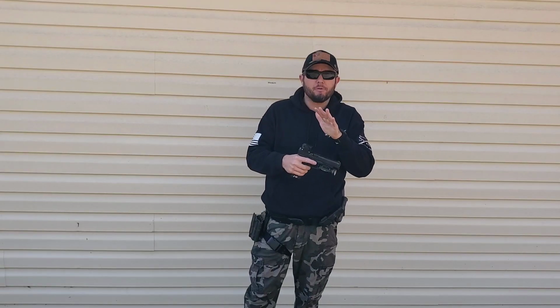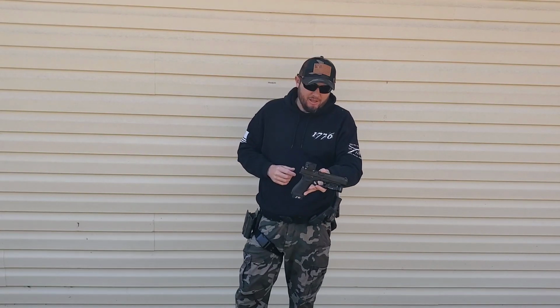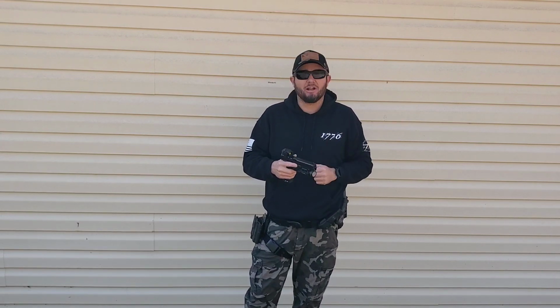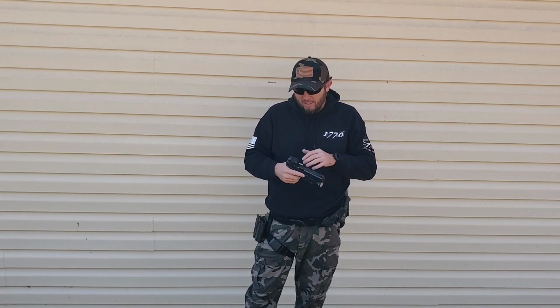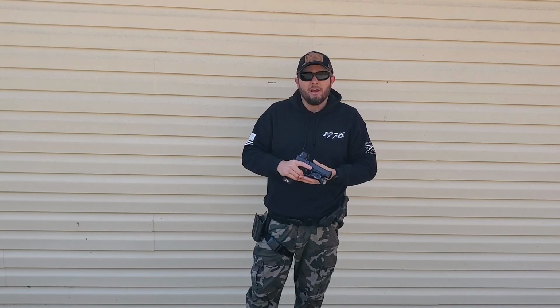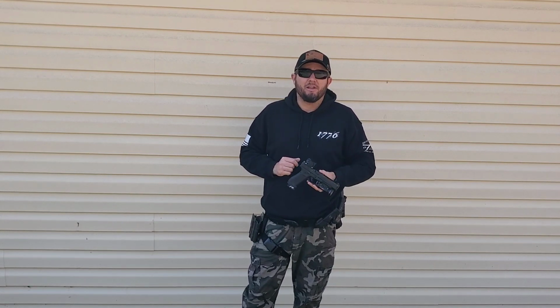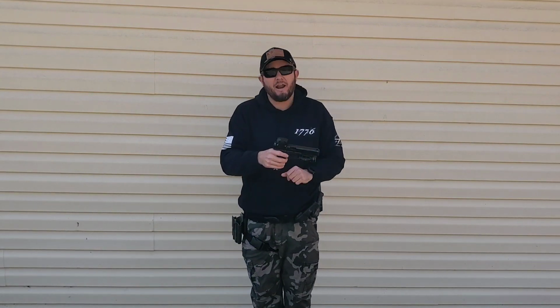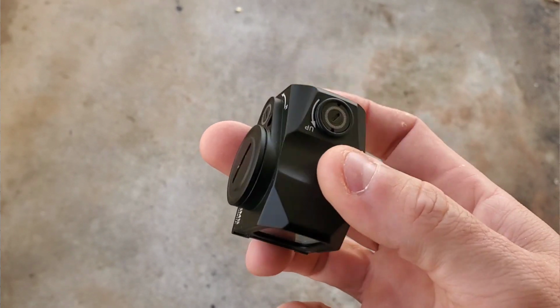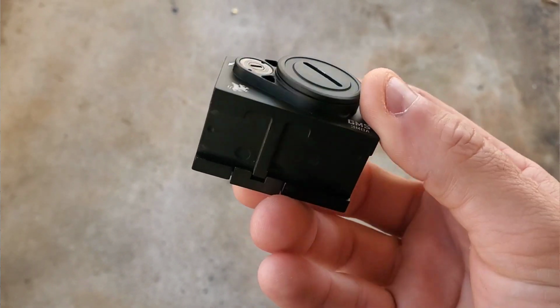Now if you're not familiar with this particular optic, it is kind of an Aimpoint ACRO clone, or at least a close copy. Form factor wise, it shares a lot more in common with the original ACRO P1. It definitely looks a little bit more like that, but as far as the features go, it has a lot more in common with the P2. So it does use a standard ACRO footprint, so anything that is cut for ACRO or any of the ACRO plates out there, this optic will work with.